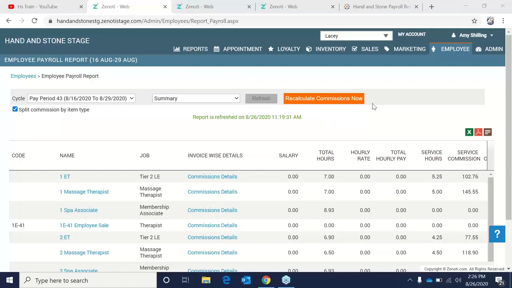The reports take an hour to run, so if you are using the analytics tab, the reports do take an hour to refresh. Our suggestion to you guys is the day before payroll is due, I would definitely do it the night before, calculate everything, so when you come in the morning, that report is ready to go with all of your accurate information.